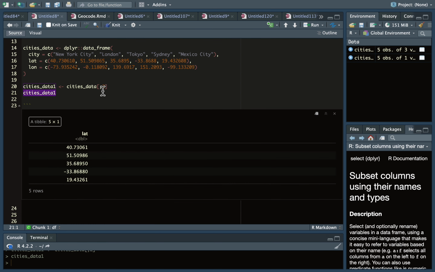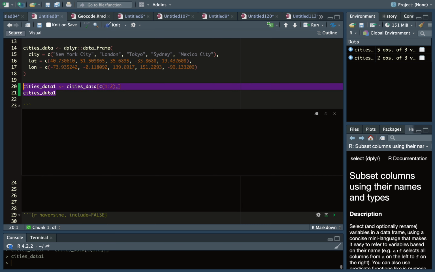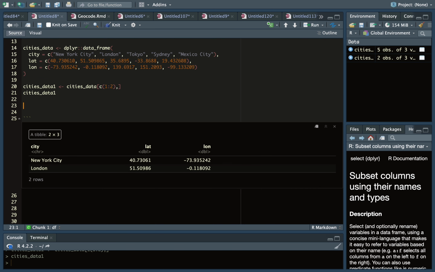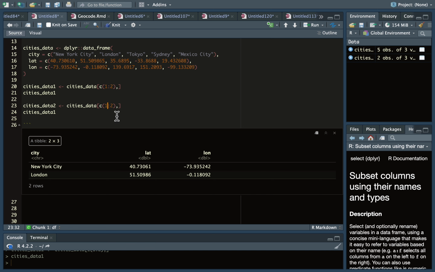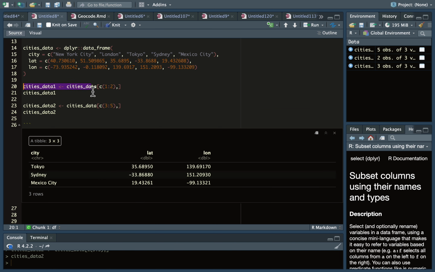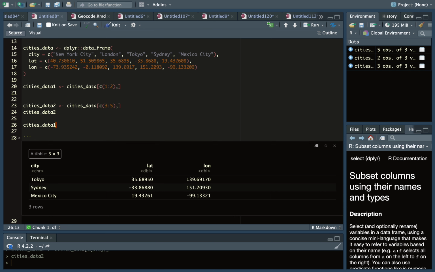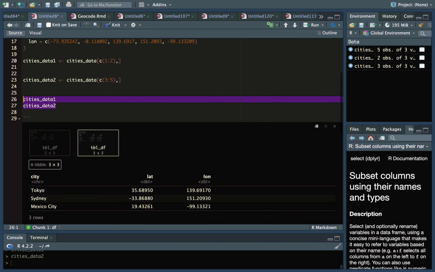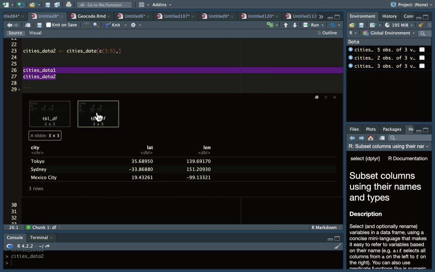Here, what I'm going to do instead is take the first and second rows and all the columns and just save New York and London. And for cities data 2, I'm going to do the opposite of that. I'm going to take 3, 4, 5. Now I have cities data 1 and cities data 2, and they should be different cities.